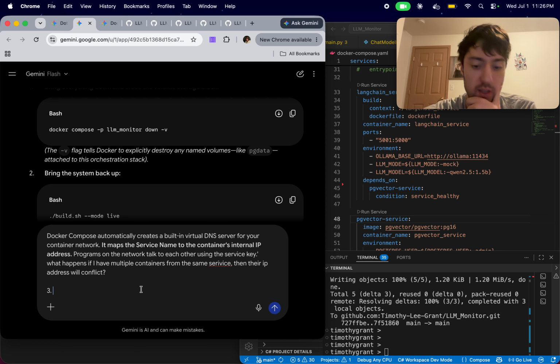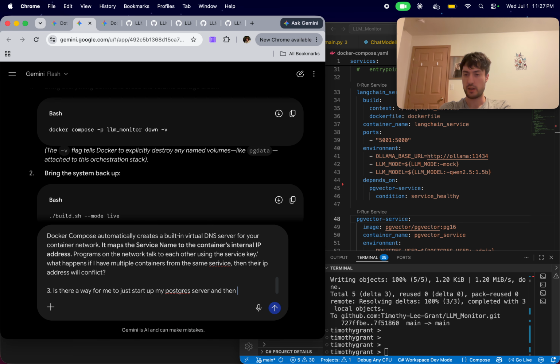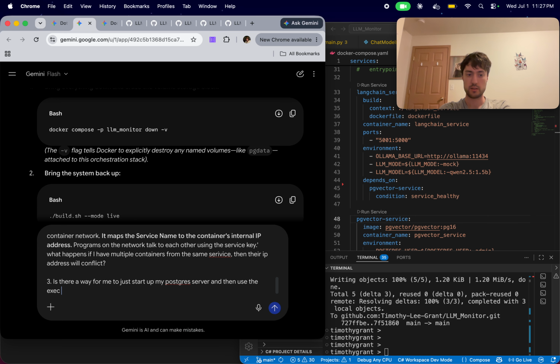I kind of want to say, is there a way for me to just start up my Postgres server and then use the exec -it command to manually interrogate the schema to see if it is correct.